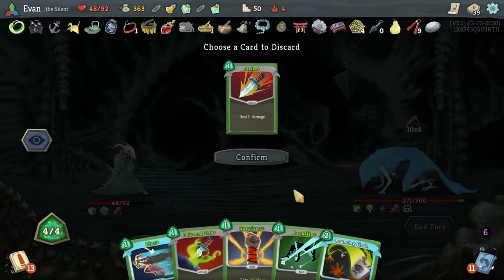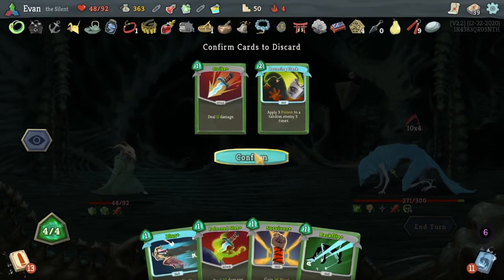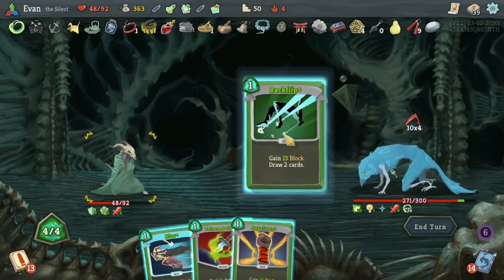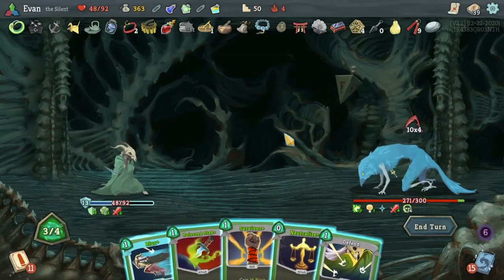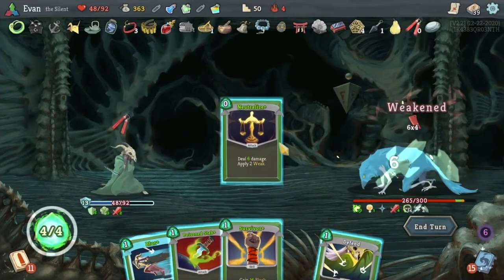Bouncing Flask, I feel like, because we can't play it. We just want to not take 40 damage. I think we backflip first, yeah. Neutralize is amazing. Nice. Makes him weak.